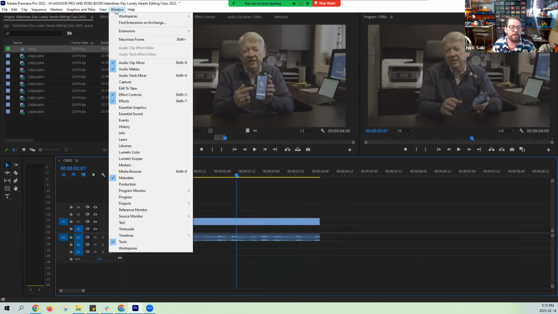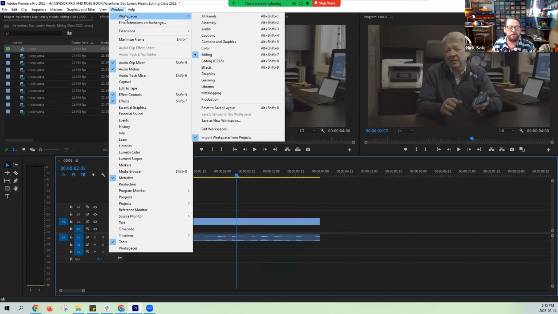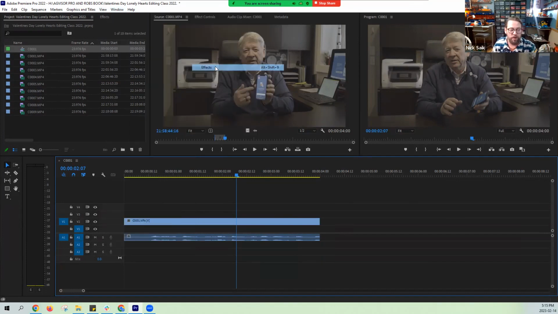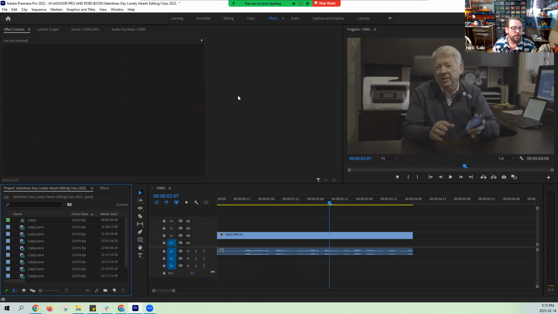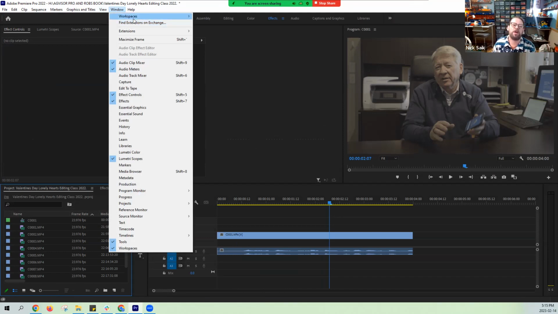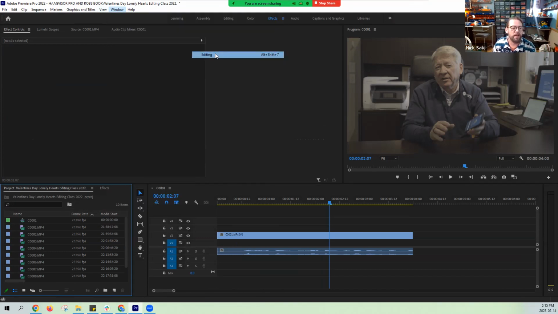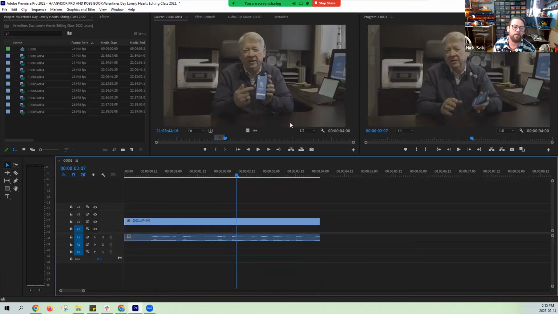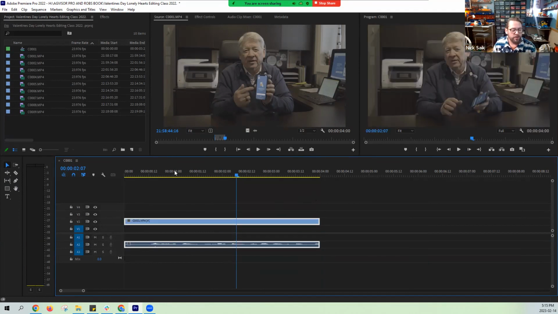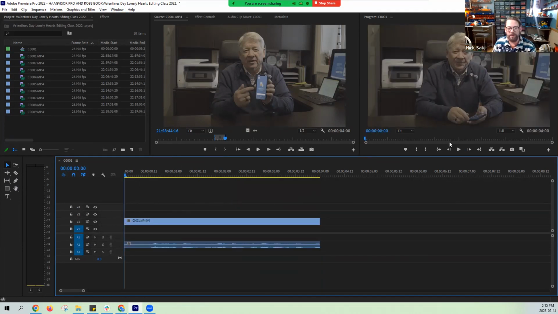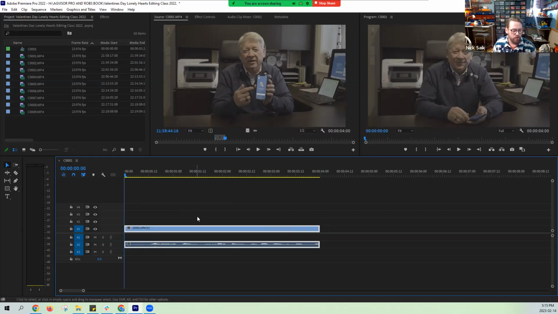Now, keep in mind, there are different ways of organizing this workspace as well. If I pick a different layout, things change a little bit. It looks a little bit different. So it may not look the same on start, but what I'm saying is fundamentally all editing programs are going to function in this way. Again, we've got the video track here. We've got the audio track here. So just a couple of things to start with in terms of getting going here.